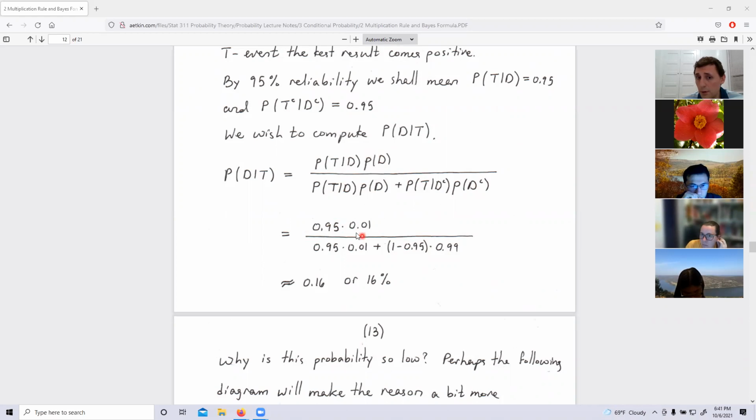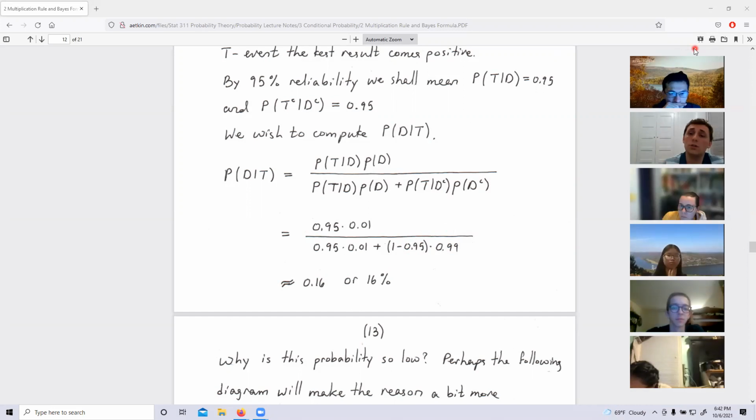And the probability that the person has the disease in general is 1%. Now here, test positive given no disease, that's a false positive. False positives will be 5%, so it's 0.05. Probability of not having the disease is 99%. So altogether that reduces to 16% likelihood. So the person is only 16% likely to have the disease, still rather low.